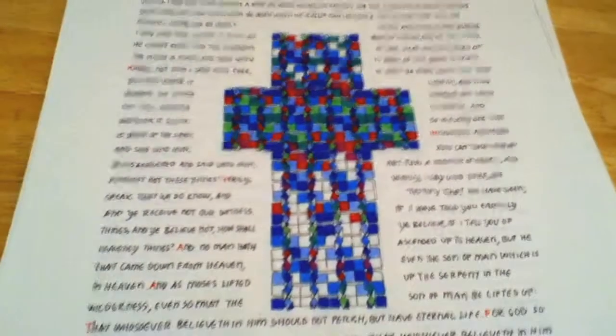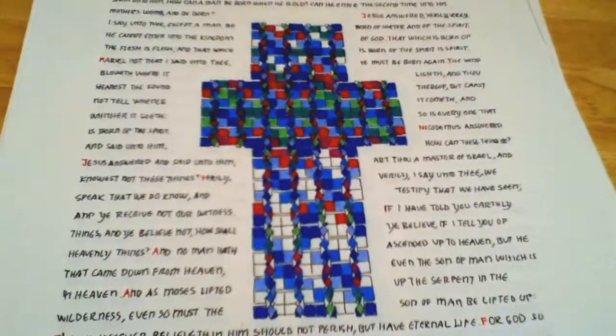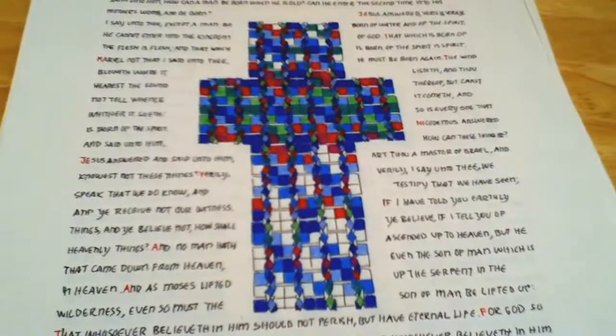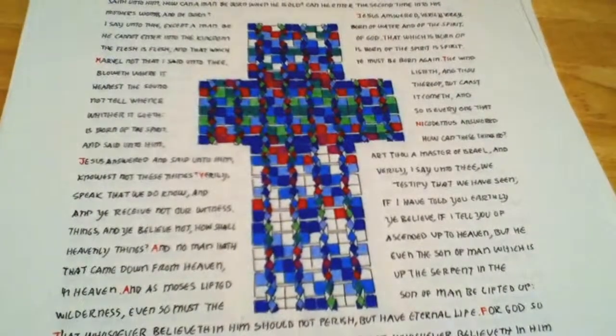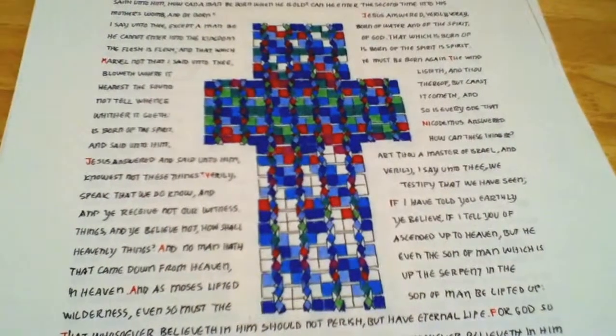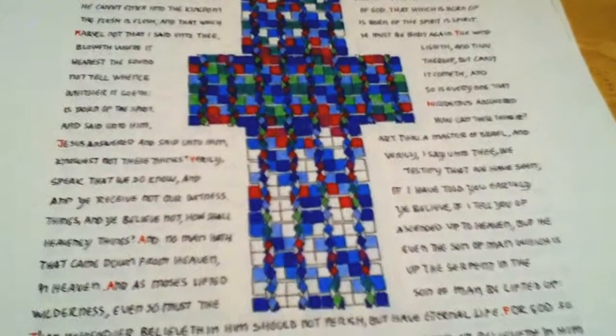Here is John 3:16. I used this cross, which was also in my New Testament, a separate New Testament that I wrote from 1987 to 1995, and this was found in one of the epistles of Peter. I can't remember which one, but I used the cross again here, and this is John 3:16.